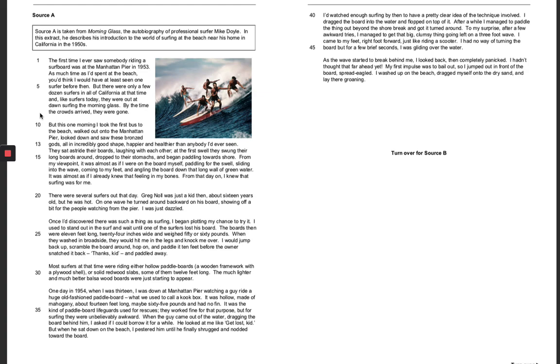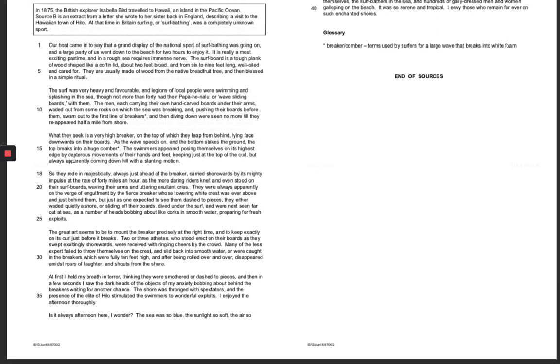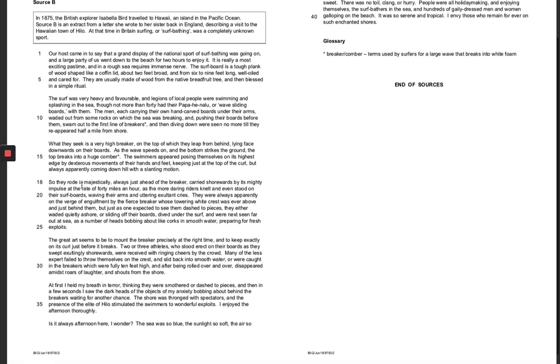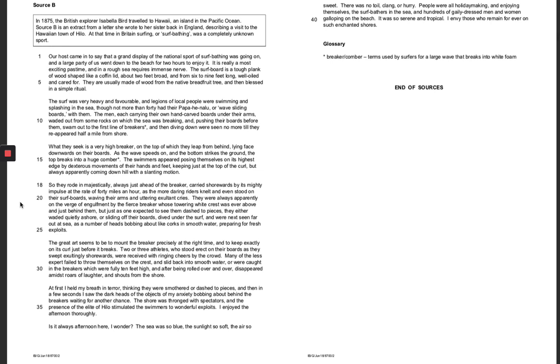Okay, let's go on to source B. You should have written down your 5 inferences. Source B, this is now from the 19th century. Same again. Doesn't have a lot of reference to the boards. You're going to have to use your laser vision to find it. Please could you pause the video in a moment, once I've just reminded you of your instructions. Once you have read it, you must write down 5 inferences about the boards and consider what quotations you might choose to explore. Please pause the video and do this now. Thank you.